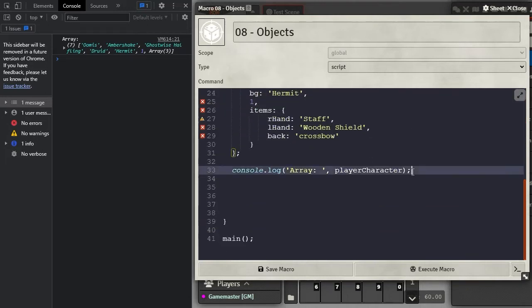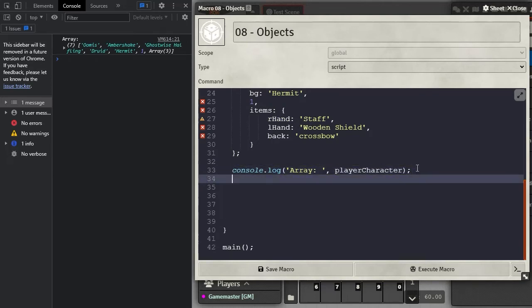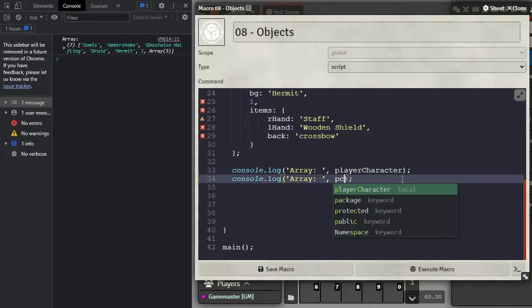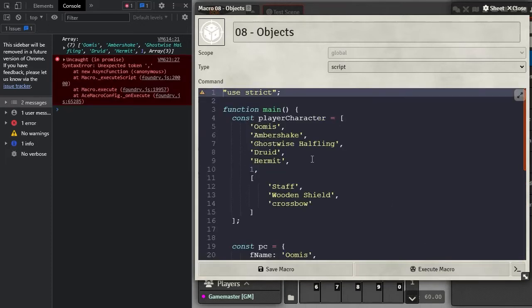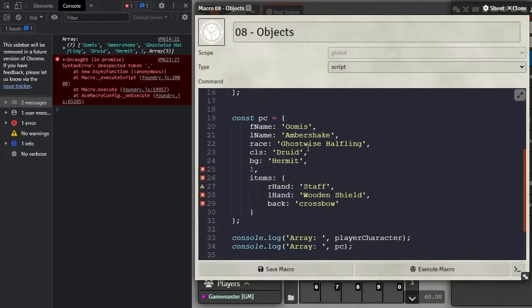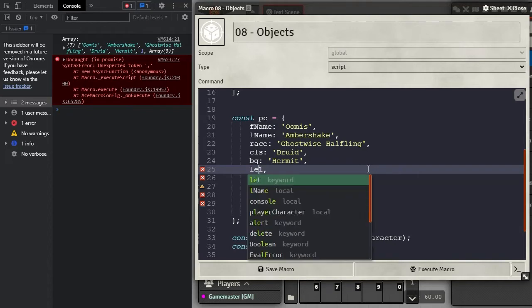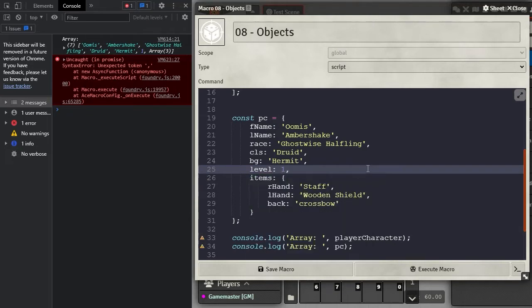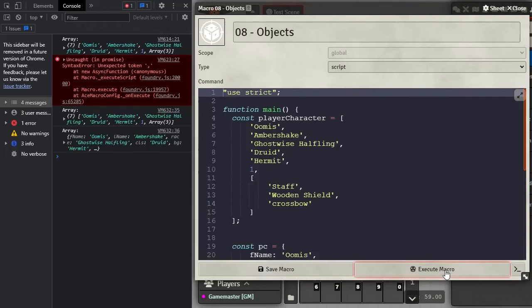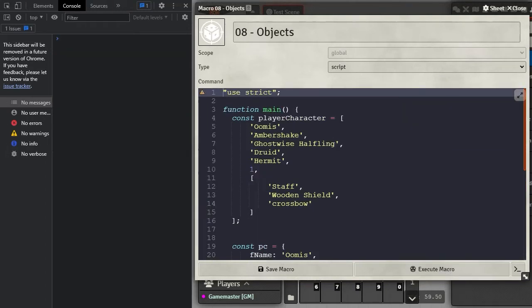So if we do the same thing and change this to PC, now, if we run that, we'll get an error. Why are we getting it? Oh, we didn't give a name to this one, which is level. And is that the only one? I think that might be the only one. There we go. So now we got both of them.